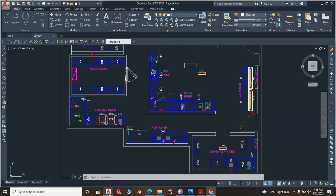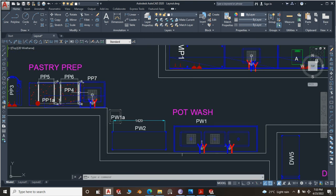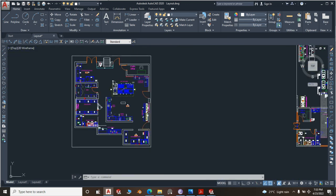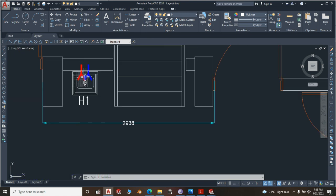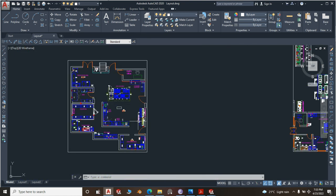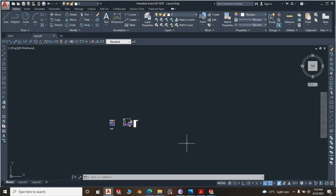Can we take a sneak peek of what we will be doing next? Yeah, what we will be doing next is this hand wash basin. And this hand wash basin is similar to another hand wash basin, and any other hand wash basin which we might be requiring.